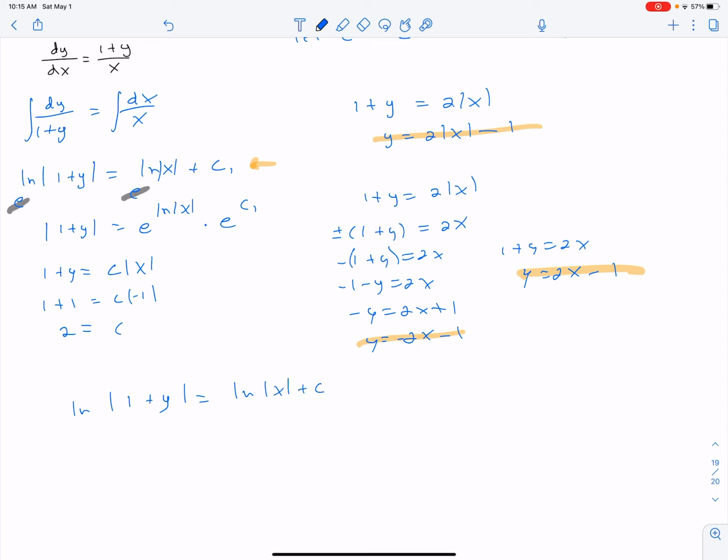So I want this left-hand side to be positive, right? Actually, I shouldn't even say I want it to be positive. That's not necessarily true. We do know that whatever I'm taking the log of has got to be positive. The key here is, let's think about if I wanted to get rid of this absolute value of x, right? If I wanted to do that, I think you guys would agree, because I'm plugging in negative 1, it would have to be the natural log of negative x plus c, right? That's the only way I could plug that point in.